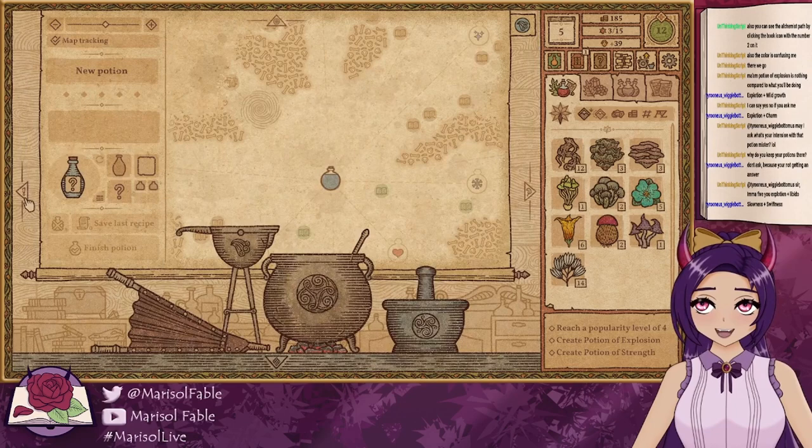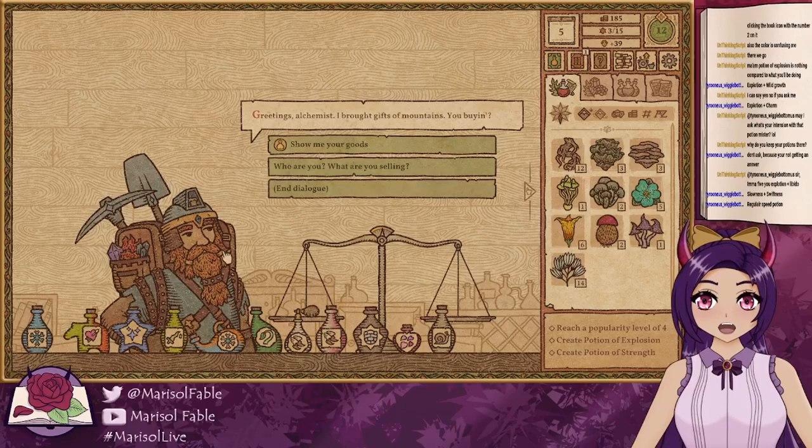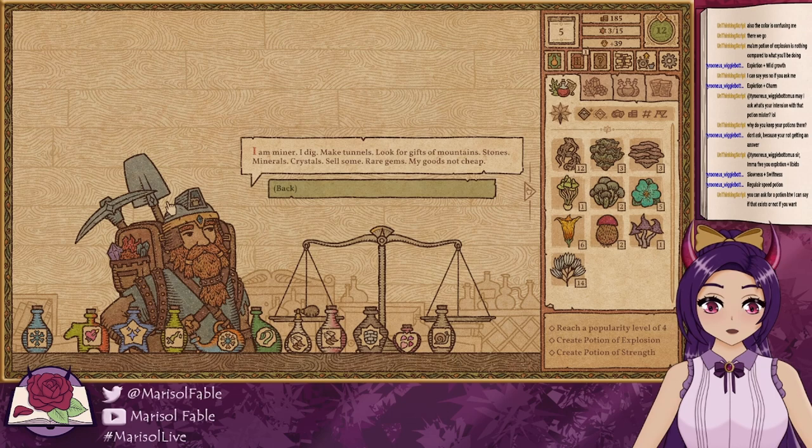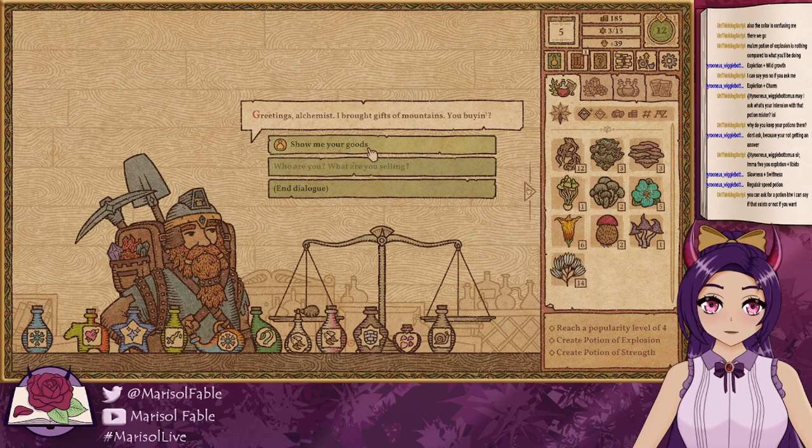Oh, hello. Greetings, alchemist. I brought gifts of mountains. You're buying? Who are you? I'm a miner. I dig, I make tunnels, look for gifts of mountains. Stones, minerals, crystals, sell some rare gems. My goods are not cheap. Okay, let's see the goods.